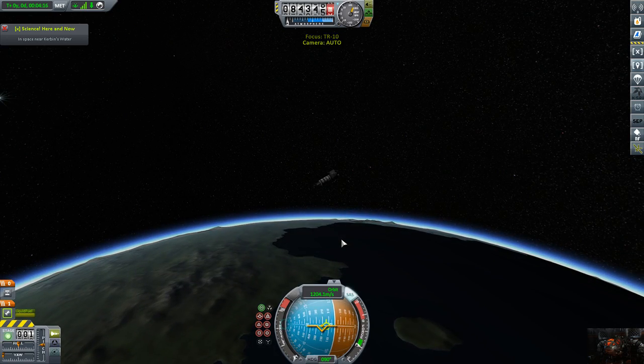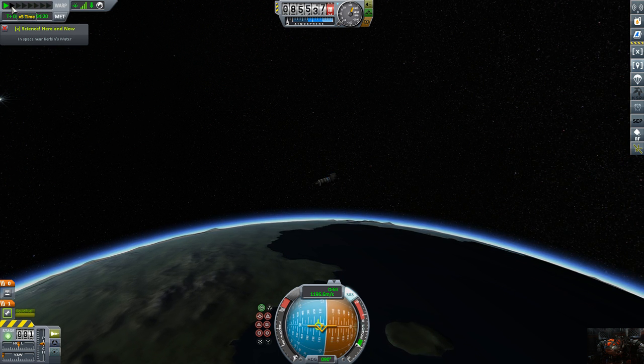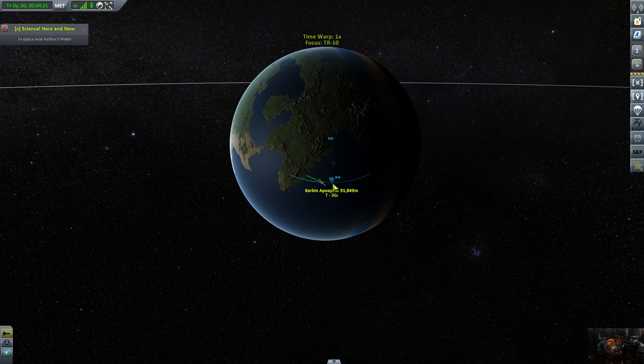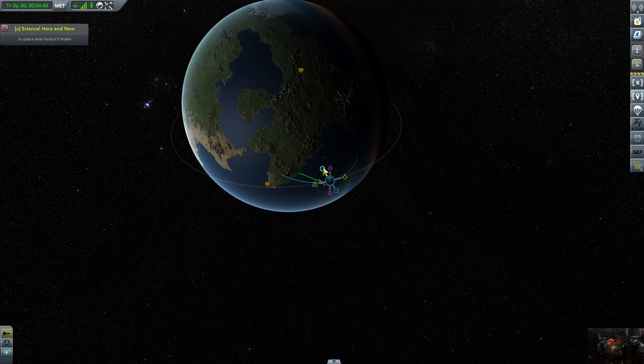So we're just going to hit the 90. And right when I hit the 90, I'm going to go, whoop. I'm going to stop real quick. Turn that on. I'm going to say, okay, I want you to burn and just get us into orbit. Nothing fancy, nothing crazy, just get us into orbit.